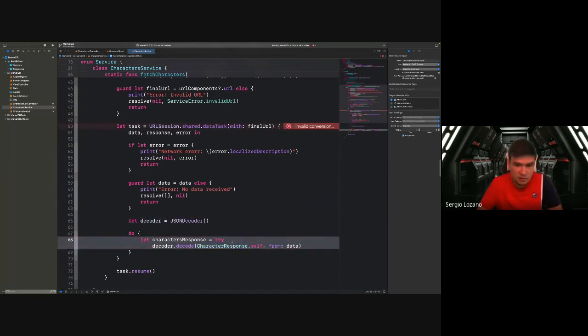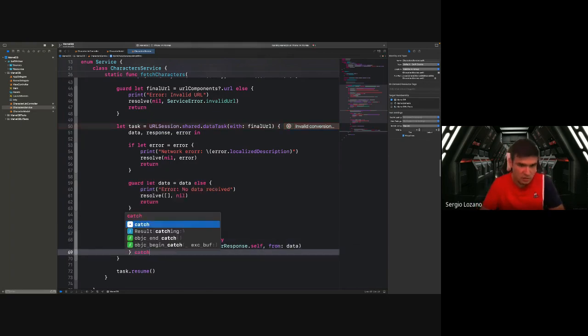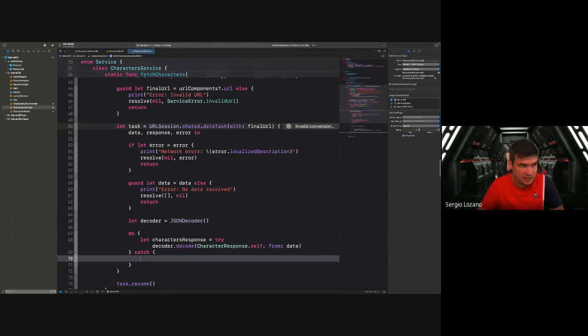This could not actually succeed on serializing the actual piece of data back to a character response structure. So that's why we have to put it in a try. That way we can catch a potential error. If there's an error, we're going to resolve with nil as a value, and of course the error, so that we can do whatever we want to do with it within the UI column. But of course, we can also print the error here.